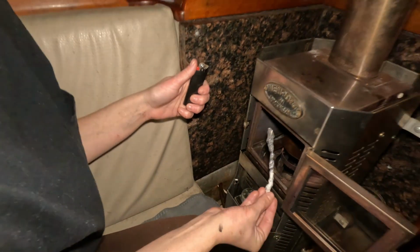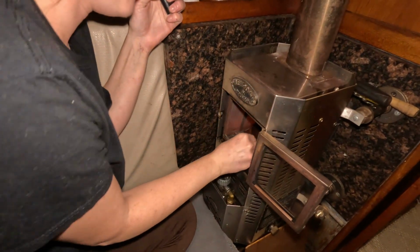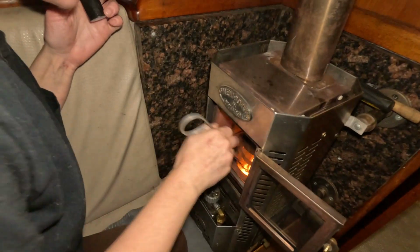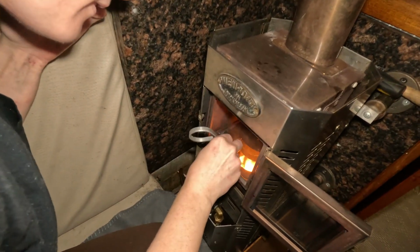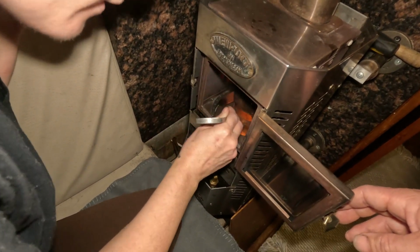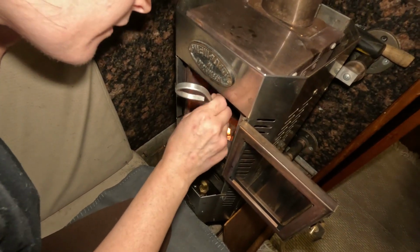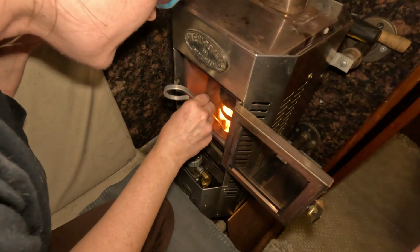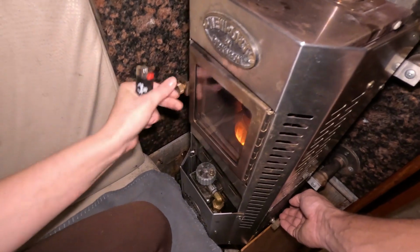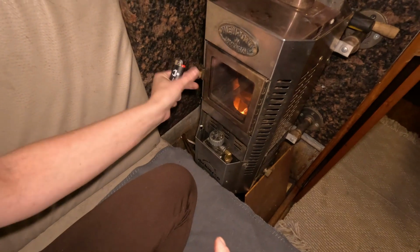Oh, it literally immediately went out. Yeah, because you didn't let it burn. Alright, she's about to light it. Tip it down, let it burn for a second. Is it in there? No. Did I get it? Should be good for now. Close it. So alright, she's got the wick down in there. Hopefully it's burning the diesel.